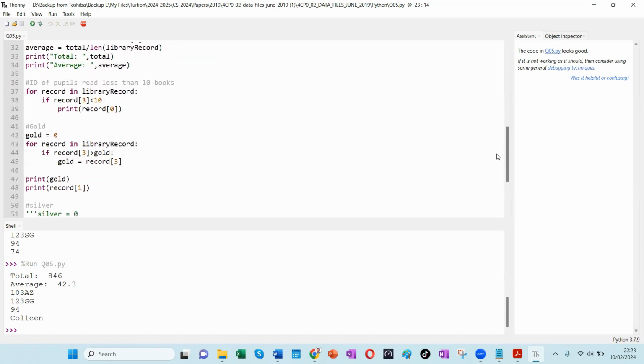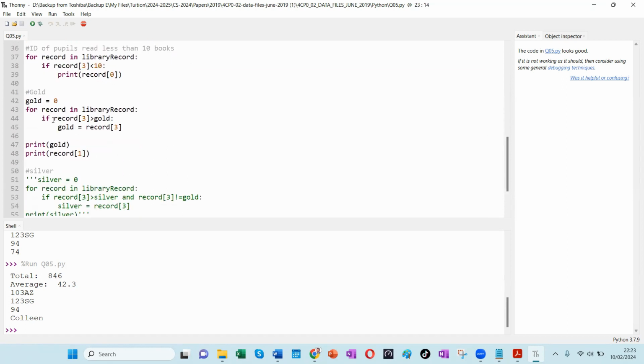So what you have to do? The moment you find a number which is greater than the gold, or the moment that you record the gold, you can record the name as well into a separate variable, right? Just like you record the highest number for gold, you can record that particular person's name into another variable. Simple as that, right? Then and there you record it into a new variable. Then I can just print, because that will also get updated, right? Rather than printing the last record's first name.